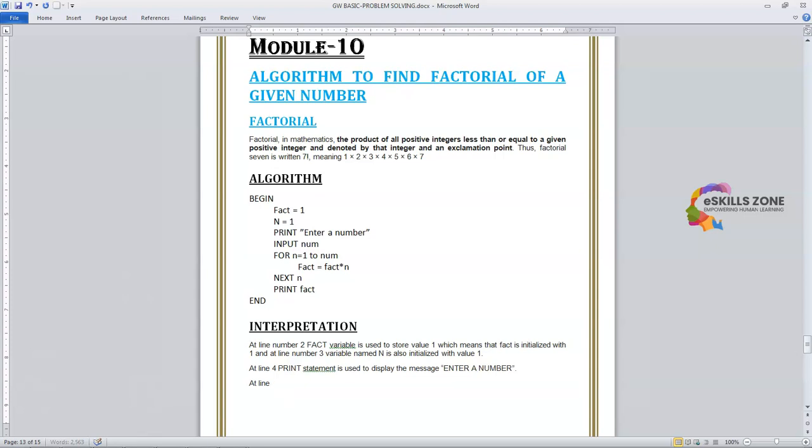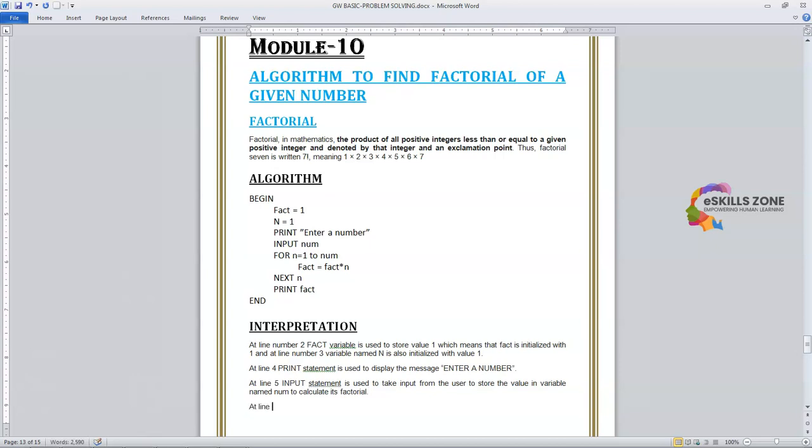At line number 5, the input statement is used to take input from the user to store the value in the variable named num to calculate its factorial.